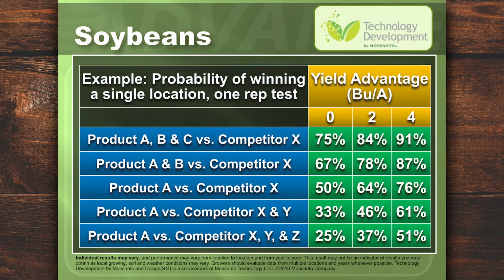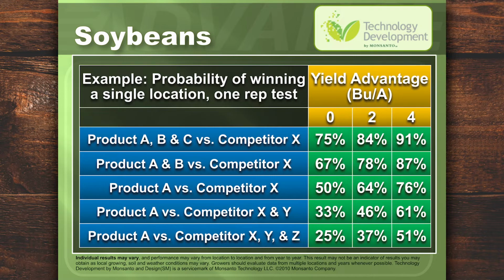When you set up a test plot, if you want to win test plots, this is how you do it: one location, one place. You stack the deck by putting as many of your products against the least number of the other company's products. And even when you look at the chart that I have attached to this presentation today, you can have a 2-bushel advantage, and if your one variety has a 2-bushel advantage over 3 of the competitors, only 37% of the time will you win.